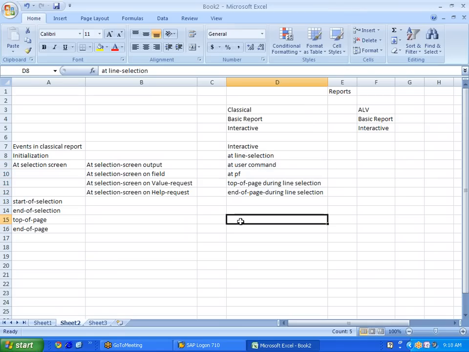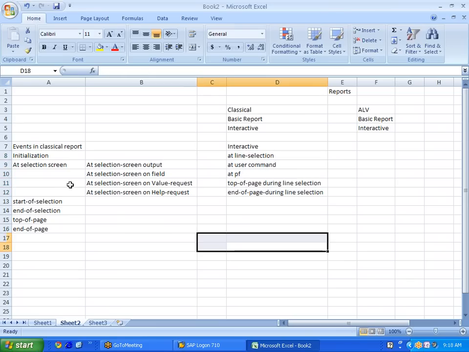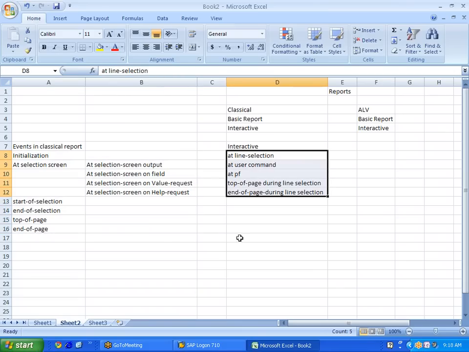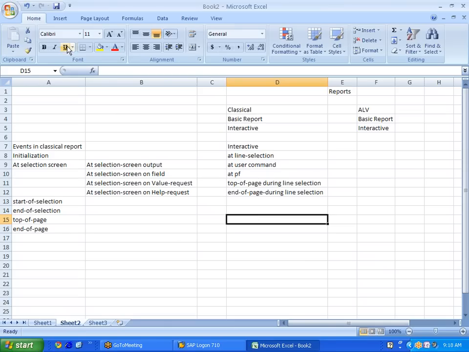For the time being, if I tell you, it is meaningless. For now, just remember that interactive reports have additional events: at line selection, at user command, at pf, top of page, and end of page. So now let us go to our server and create one classical report, a basic report.